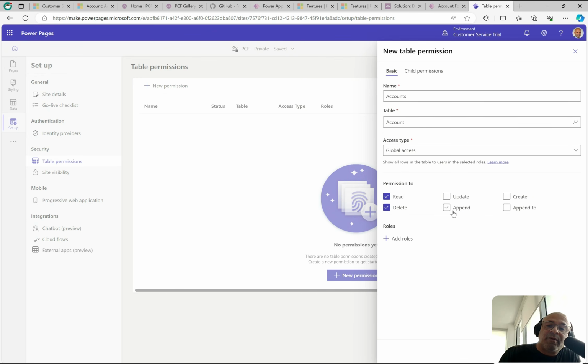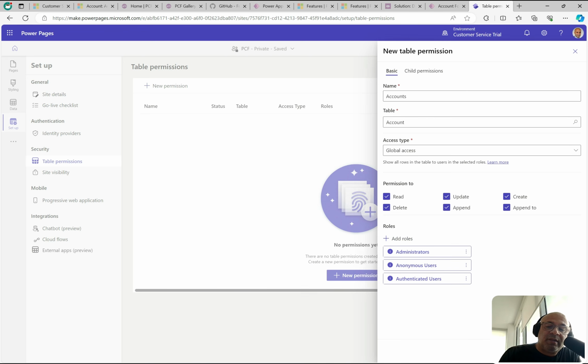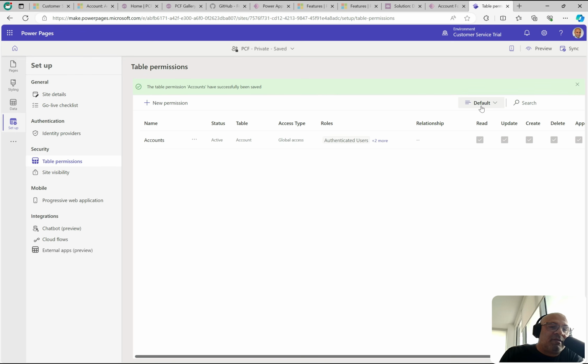This doesn't really matter, I'm just going to check all of these, because remember, this is purely to see the PCF control in action. You would most likely not do this in a real world scenario. I'm going to click save, and that will allow us to have anonymous access to the account table when we see the account form on the homepage. It's just a shortcut so that we don't need to put this behind an authenticated user and log in and all that stuff.